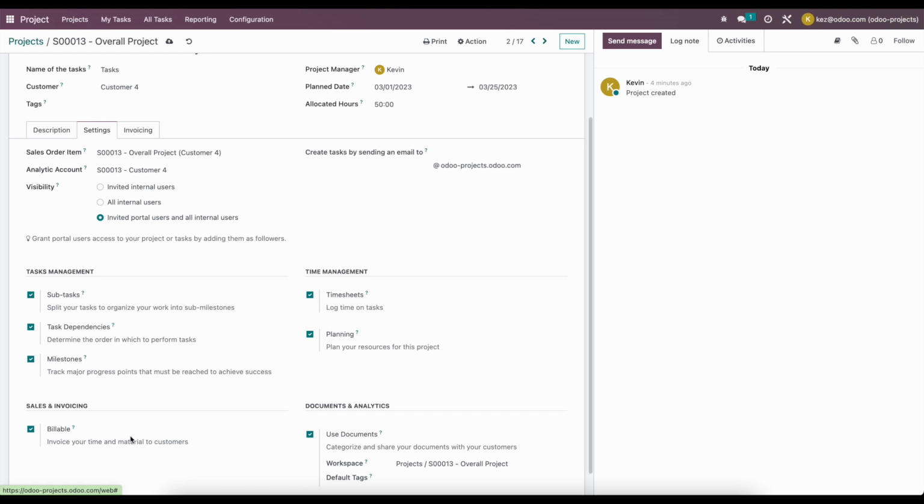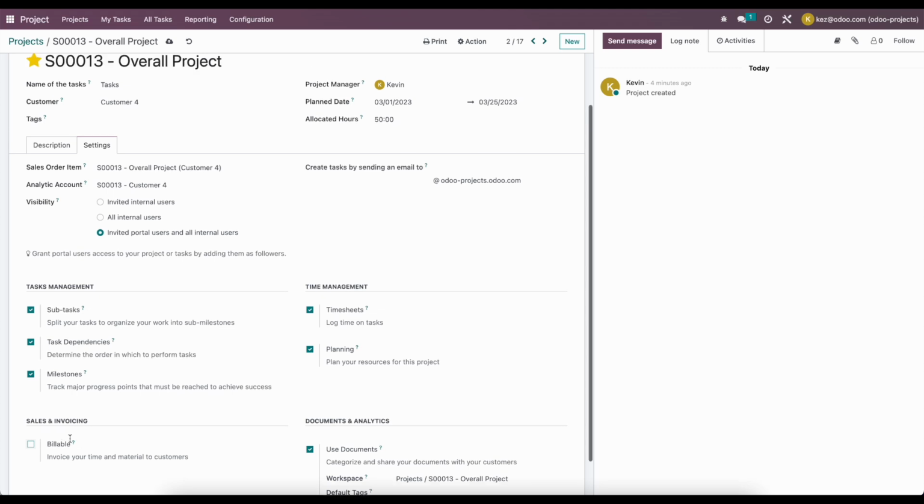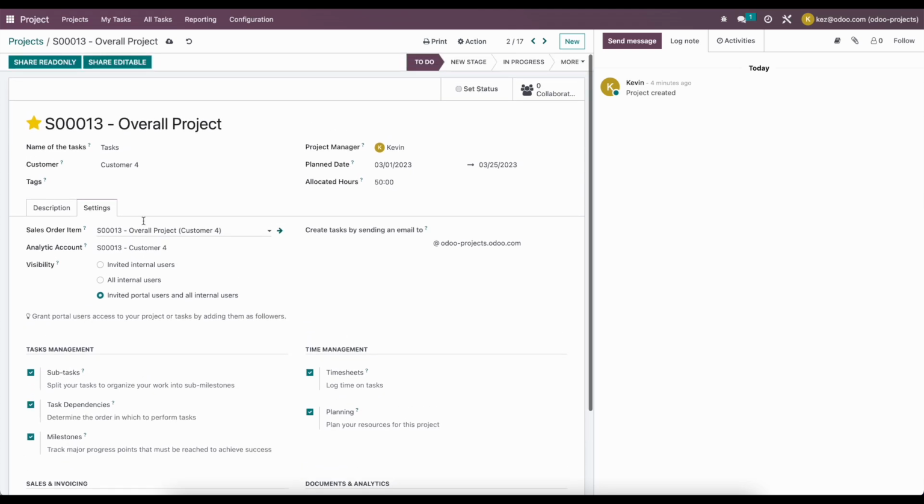So we can remove this billable task because we're not going to actually bill the customer for our time spent. This is a fixed price project based on milestones. But just because we have a milestone project doesn't necessarily mean that we're not going to bill time. So maybe it's milestones, a set project price, plus time worked on for particular consultancy profiles. So there's no reason why we can't mix and match different options in order to achieve exactly what we want to achieve.